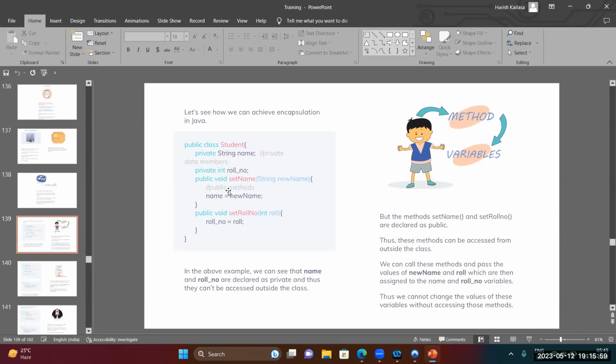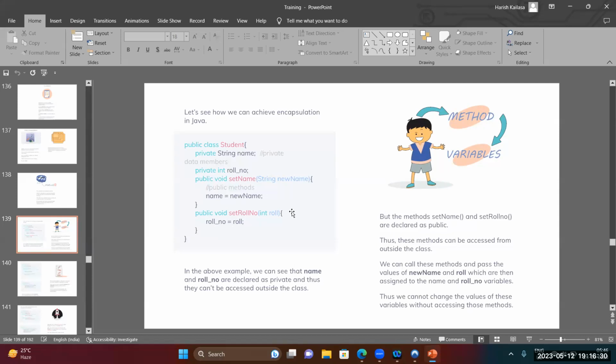We are just assigning the values we got from outside to the bean: name equals new name and roll number equals the new roll number.